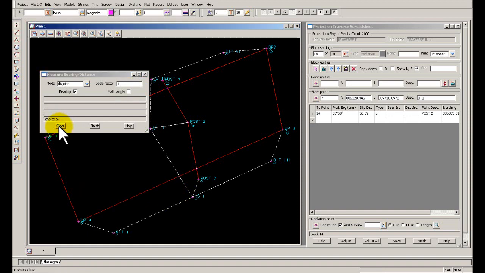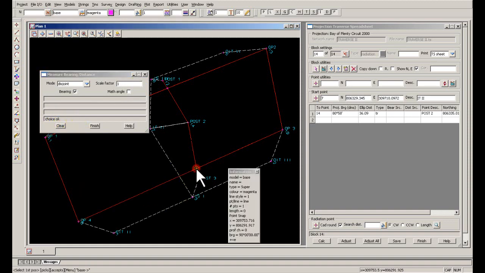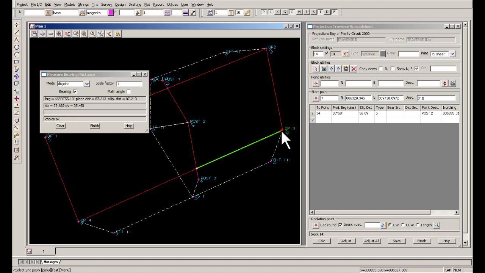Then I clear that and go from here, except, through to here, accepting the elliptical distance. That's the one we work with. We work with elliptical distances. These are based on the ellipsoid rather than the plane distances, which are just straight between the coordinates. In this case there's no difference.